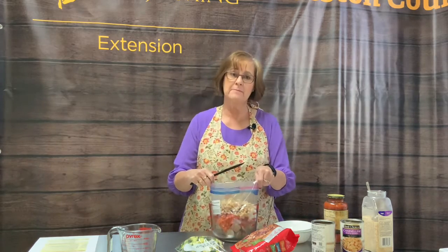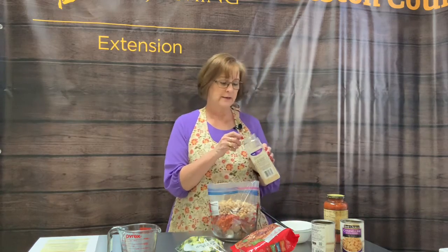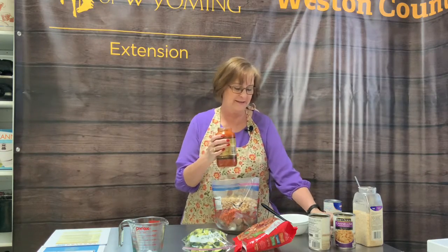As you can see my bag is getting pretty full. I'm going to add some dehydrated onions — about one heaping tablespoon, though you can use more or use fresh onion. I happen to have a lot of dehydrated onions available just for this purpose, and because this is a soup with a lot of liquid they rehydrate nicely. Next I'm going to add 24 ounces of your favorite pasta sauce — this happens to be roasted garlic.